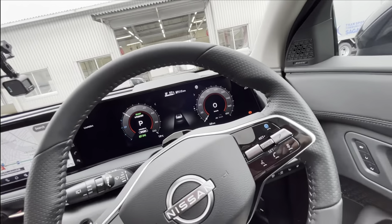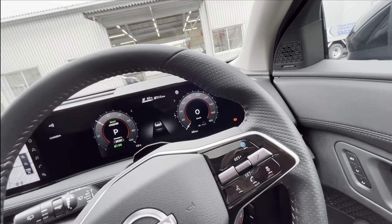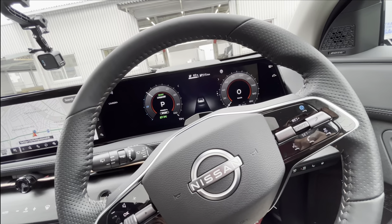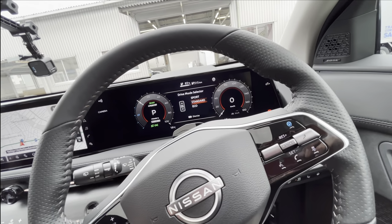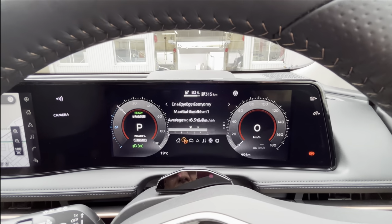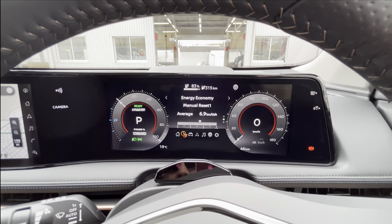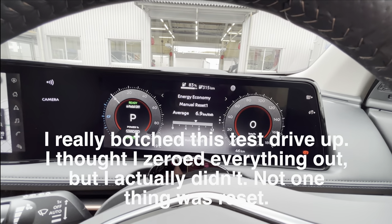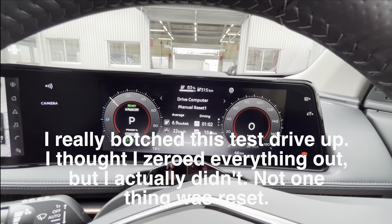All right, real quick. Let's turn this off real quick. Go back to... Okay. And go here. We got to look for the... Oh, that was it. The economy mode. So I did 6.9 kilometers per kilowatt hour. It's not bad considering I was stepping on the gas or XL a couple times.